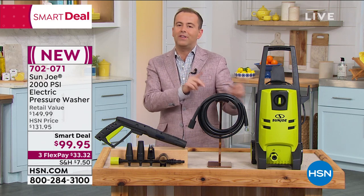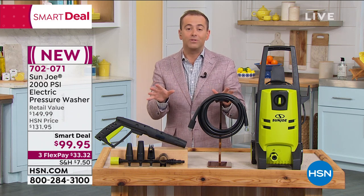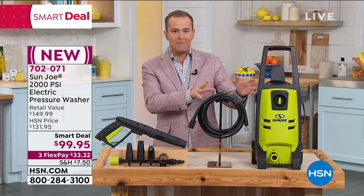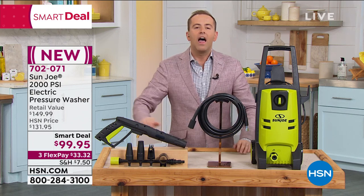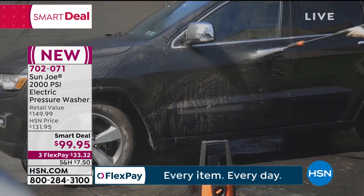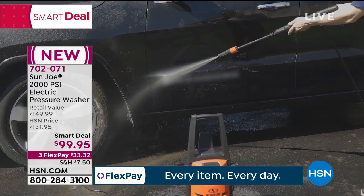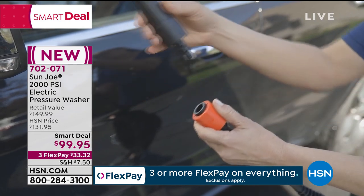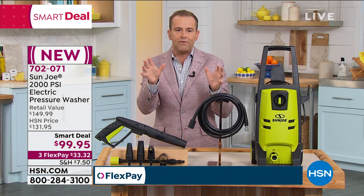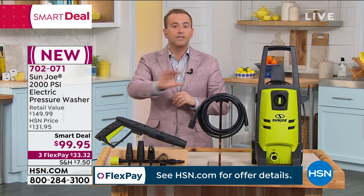Then I heard it was 2,000 PSI and I was really floored. Doing this for 14 years now in America, never have I had a small compact — and I mean small compact — 2,000 PSI pressure washer under $100. I truly believe pigs can fly now. When they said they were putting it in the show, I was over the moon. Guys, if you want to get the siding of the house, outdoor patio furniture, detailing the car, the RV, the boat — if you want a pressure washer that's truly top tier power, you just found it.